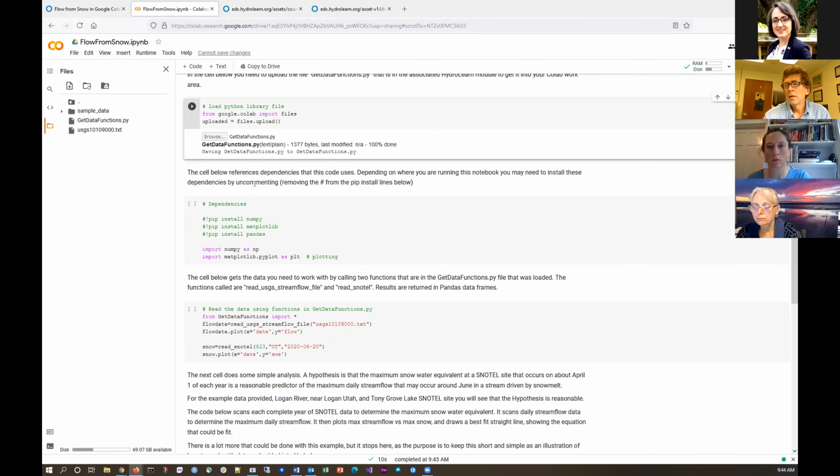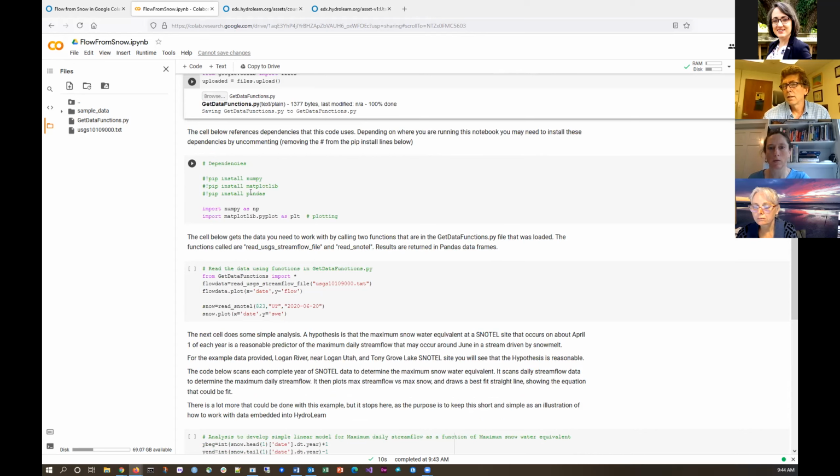So now this cell effectively makes reference to some of the standard Python libraries we'll be using. We'll be using NumPy, a Python numerical library, and Matplotlib, a Python plotting library. So we're just going to import those functions. I've put these installs in comments here. If you were working somewhere not in a Google Colab environment, you might have to install those, and then you would uncomment those and do the installs, if, for example, you were working on your own computer and you didn't have those installed yet.